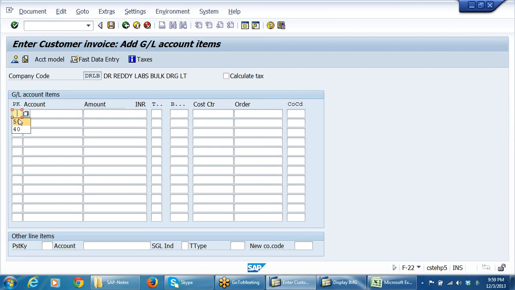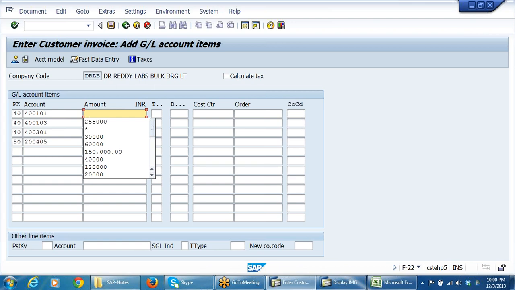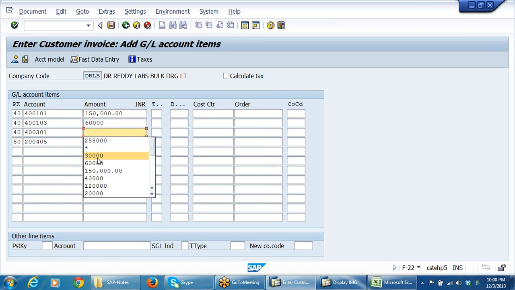First data entry. 400101, 400103, 400301, 50, bank account 20405, amount say 1,50,000 here, and around wages 60,000, 301 office rent 30,000.